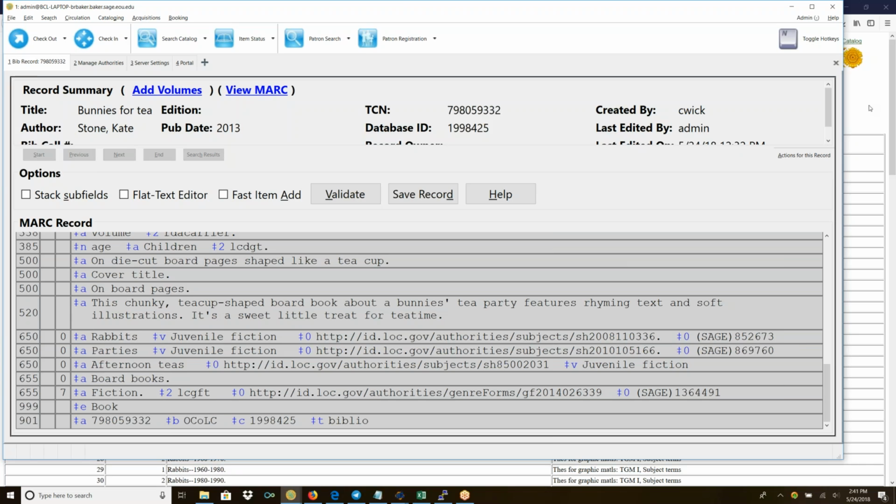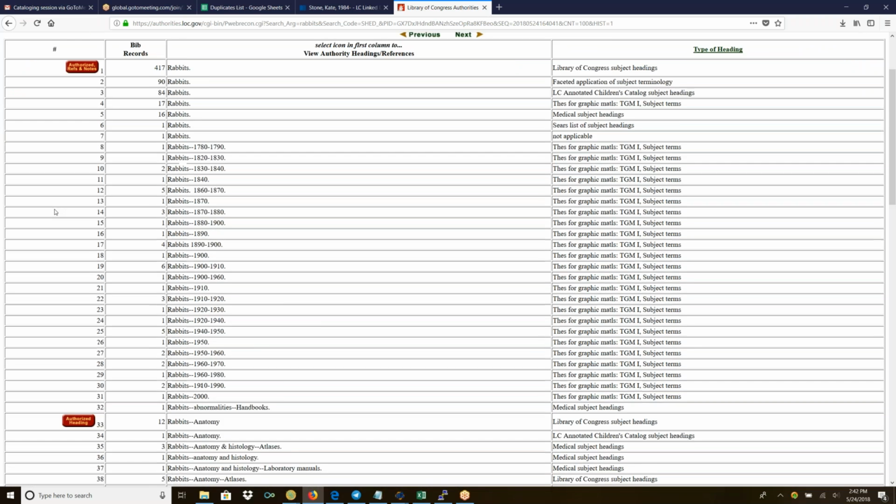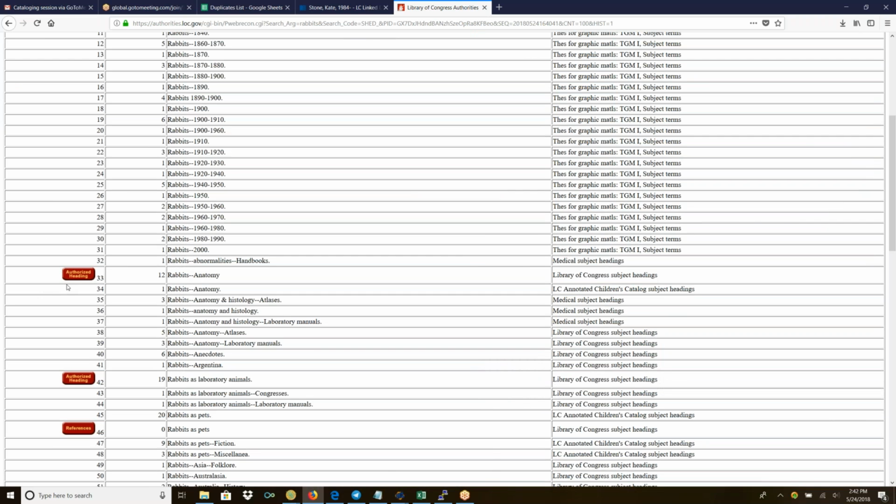No, and it's a good question because we do have rabbits, 1780 to 1790, they have all these breakdowns. But you notice that there's no, we have authorized headings over here. Okay, so that means this rabbits as laboratory animals, that is an authorized subject.